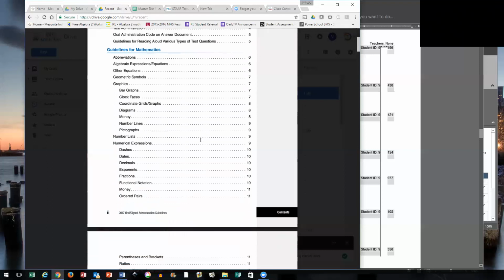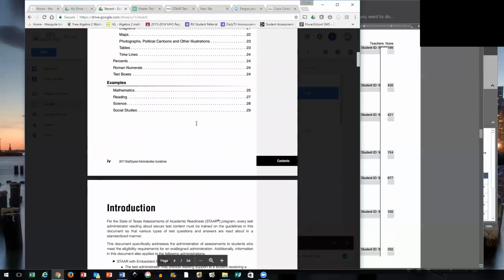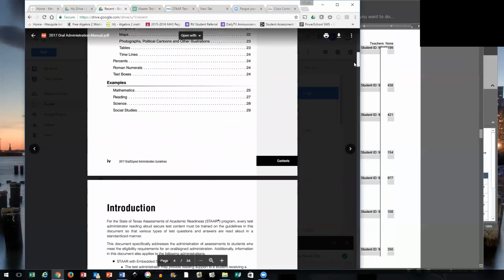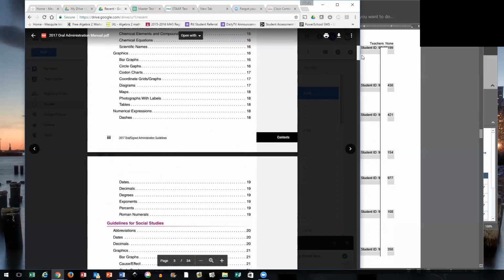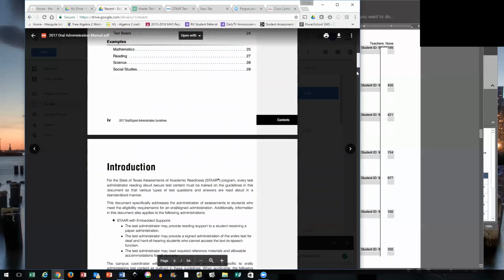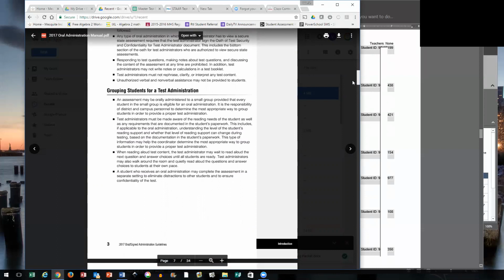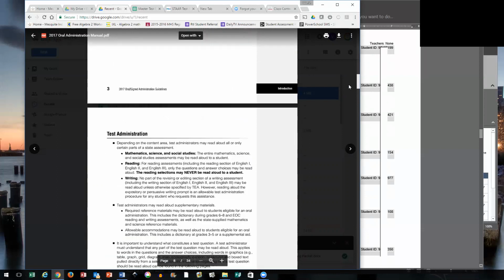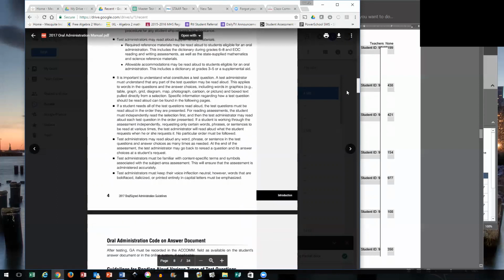All right, your table of contents tells you math, reading, science, social studies, and then it has examples. These are specific to the questions. There are ways we read abbreviations. There are ways we read timelines and numbers and maps and different things. It is all depicted in this manual. Make sure if you're in an online paper room, or if you have to modify and adjust because someone's out or someone's sick or an emergency and you get in one of those rooms, you've already been trained on this material.